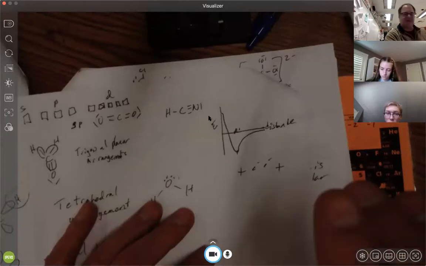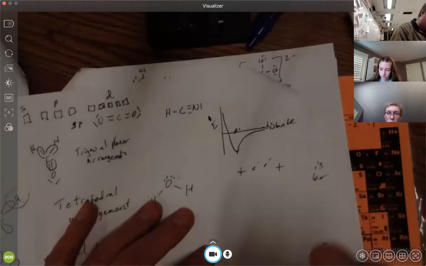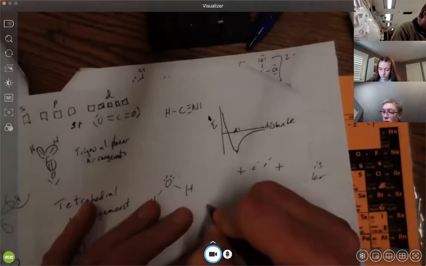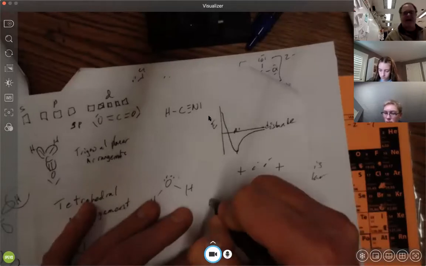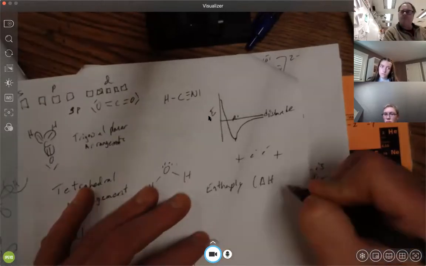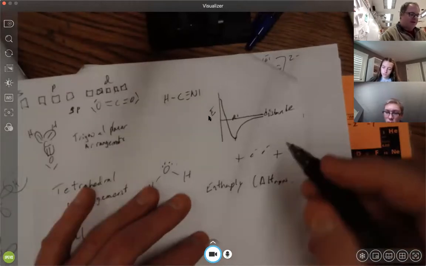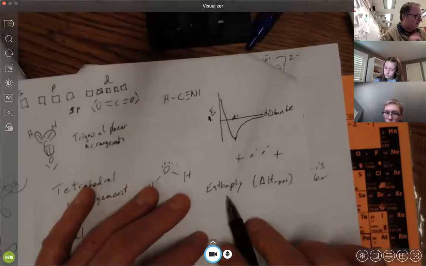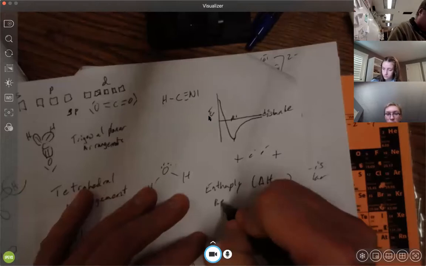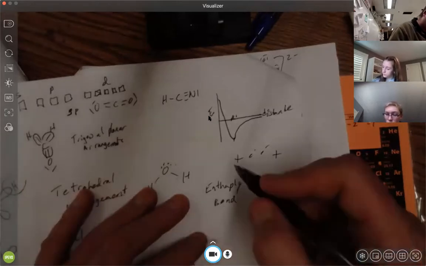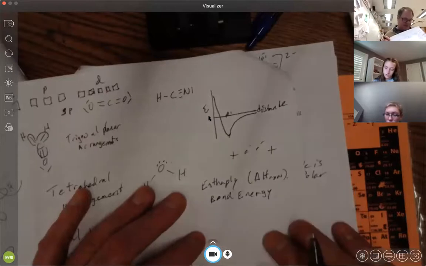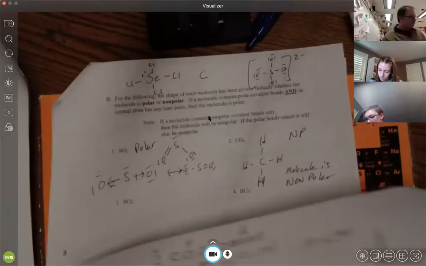This is energy we need to put into it. This is called basically bond energy. And if you recall, we're going to figure out the energy of a reaction, or the enthalpy. Remember delta H from last semester. We're going to find out the enthalpy, or the delta H of a reaction, by using bond energy. This is also referred to as bond dissociation energy. What is something that dissociates? Splits up, or? You got it. So that is on page 22, right now.